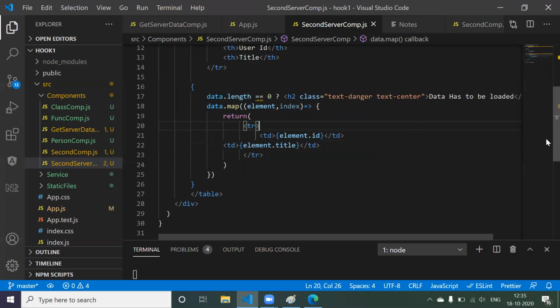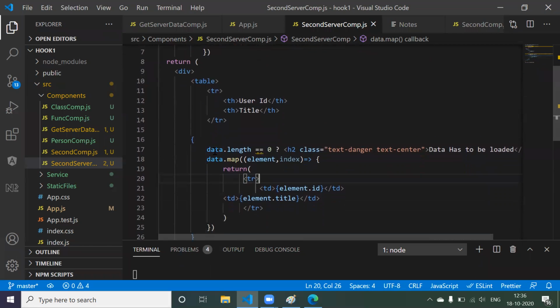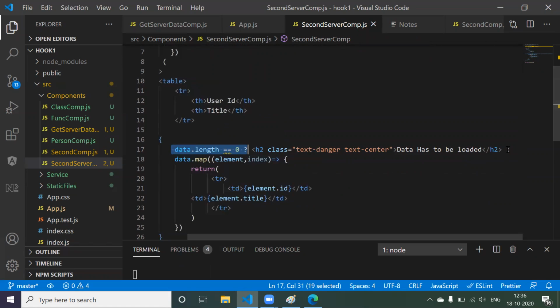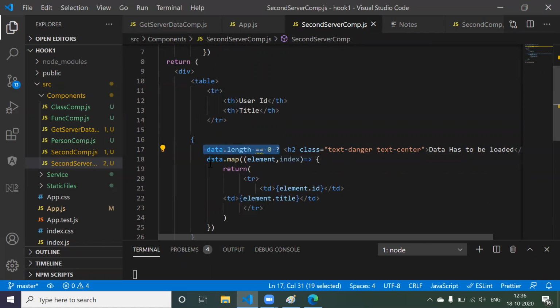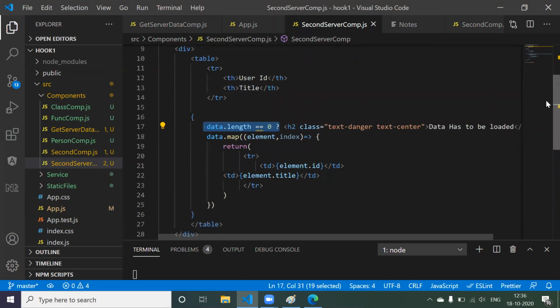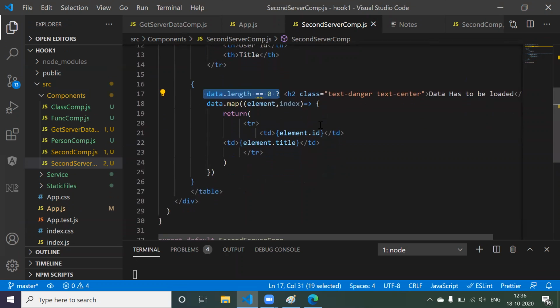Now what we did, once we get the data, this particular state is going to fill the data, so length automatically will be more than 0. So this condition is going to be false. So if this condition is going to be false, then just execute the logic which is present after this colon. Now what this logic is going to do, it will just construct each row depending upon the elements, depending upon the data that we have inside this particular state.